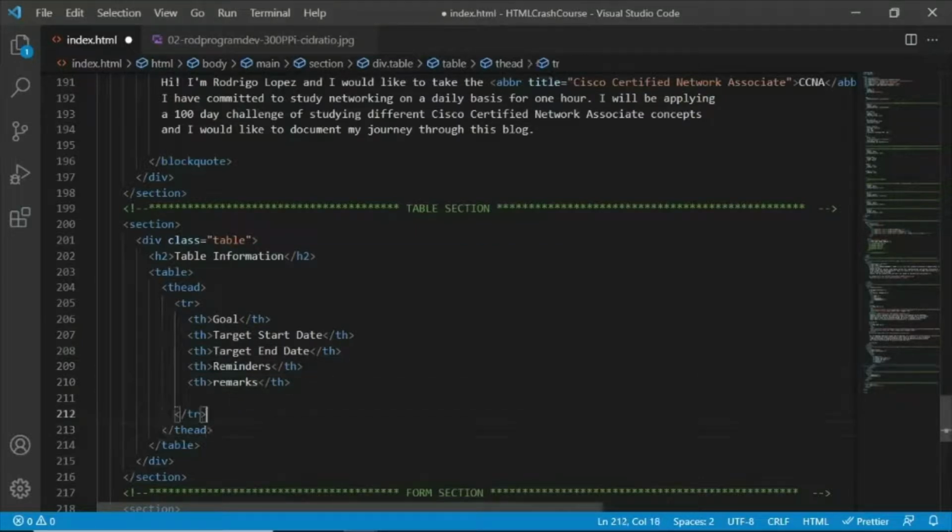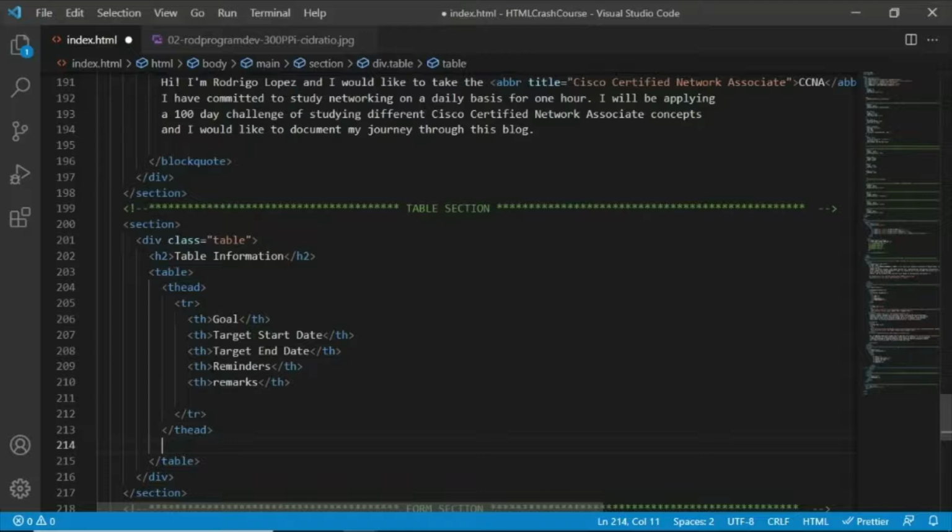So here we would want to add another section to our table, and that's where we will place the T body. So technically we're just defining the sections of our table here. That's why we have a T head, T body, and we can even put a T foot here for the table footer. Let me just go and inside of our T body here, we also want to put a TR tag for the table row.